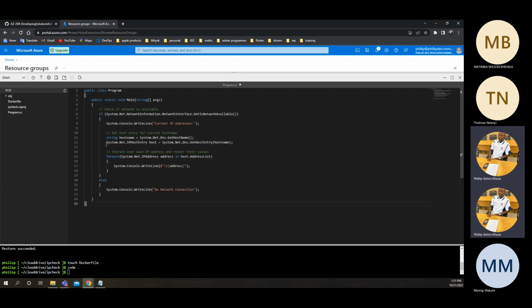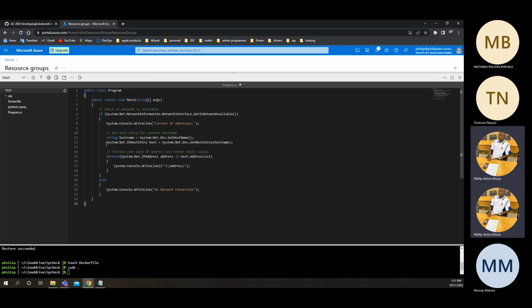As you can see, we have a public class called program, and inside that program, we have a main method. In that main method, first we have an if statement where we check if there is a network available, or rather there's a connection to the network. If there is a connection, we will start by logging the current IP address, and then it will have a colon at the end.